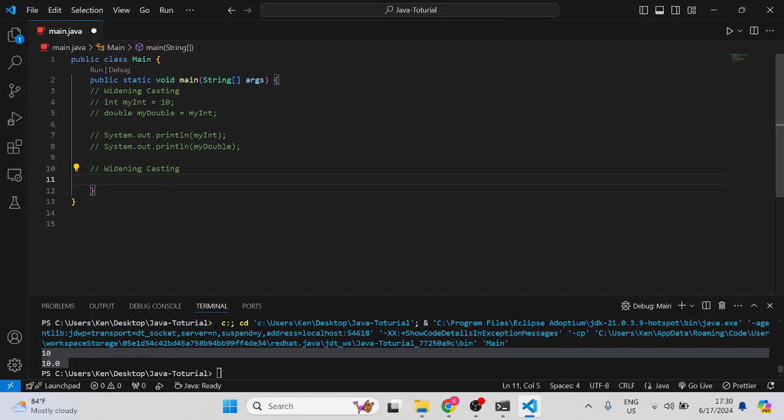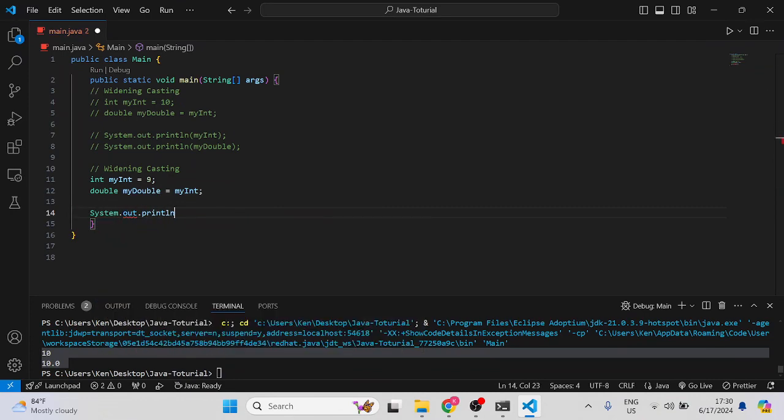My int is equal to 9, and my double is equal to my int. I'm gonna copy this one out, so for the fast tutorial, this tutorial is good for 1 hour, so we're gonna paste that one out.